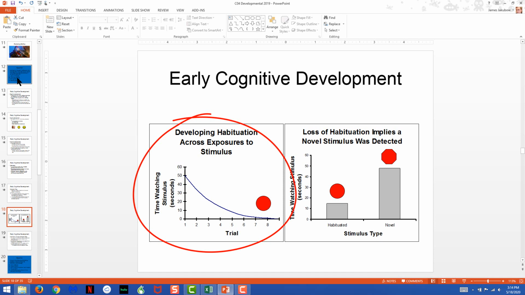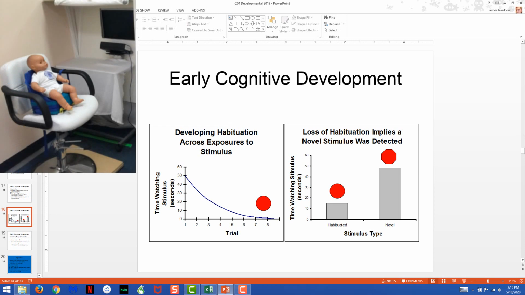And over multiple trials, the child will initially look at the red circle quite a bit and then slowly stop doing this. Now, I have to interject a little aspect in here that you might be curious about. How do you know that a child's looking at a red circle if you show it to them off a computer screen? Well, there's actually devices that allow you to evaluate where a person is looking. If you take a child and place them in a car seat in front of a computer screen, you can use cameras that are embedded in the computer screen or placed on the sides that are focused upon the child's face, that have software that will detect the child's pupils.